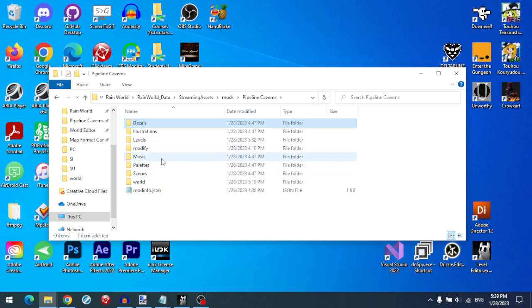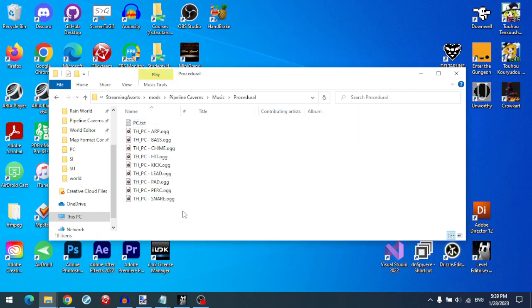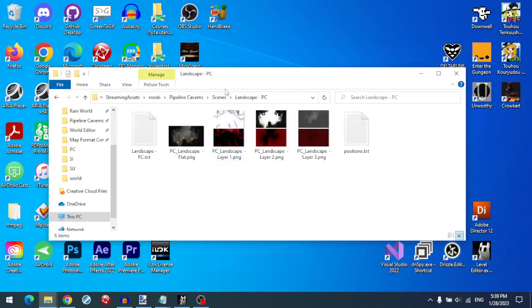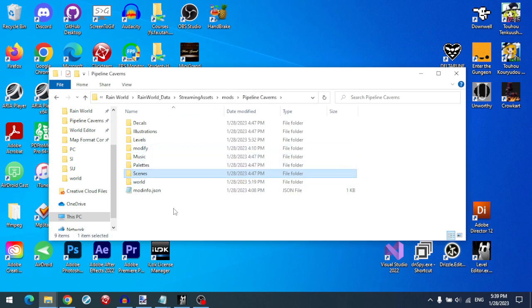There's not mod support for certain things automatically, like procedural music doesn't work by default. ONH stuff adds support for that, so that's why I'm able to get it working right now. Same goes for custom illustrations, and same goes for getting it to appear in the Safari menu, in the Wanderer progression requirements, or in the region screen.